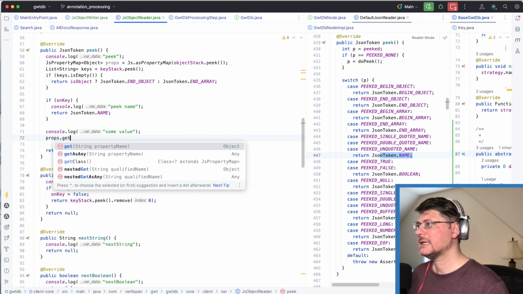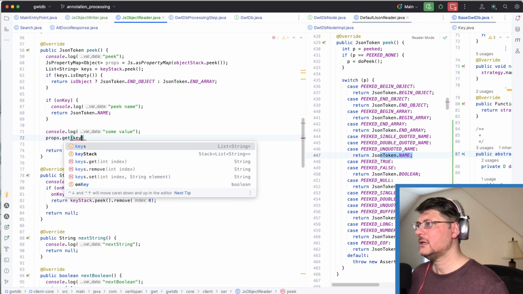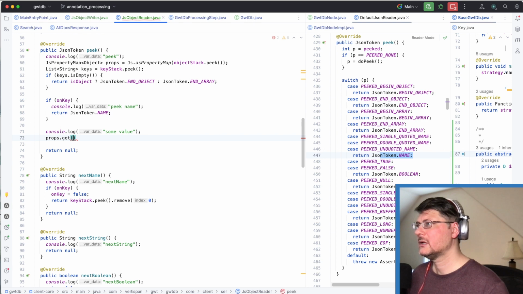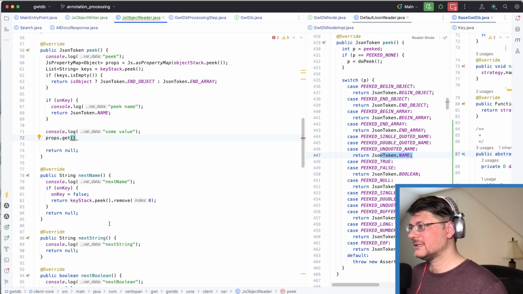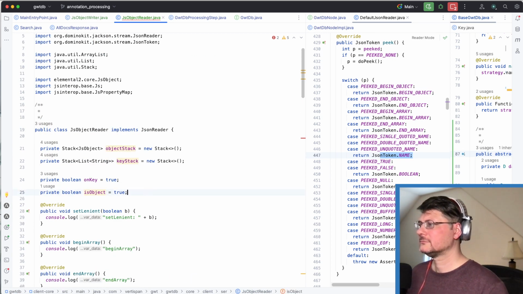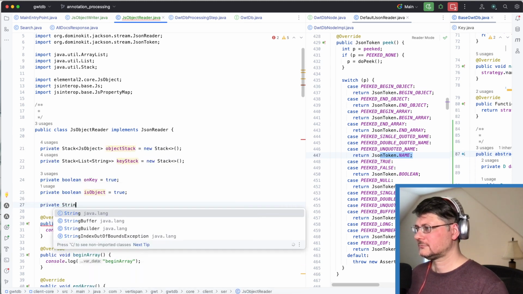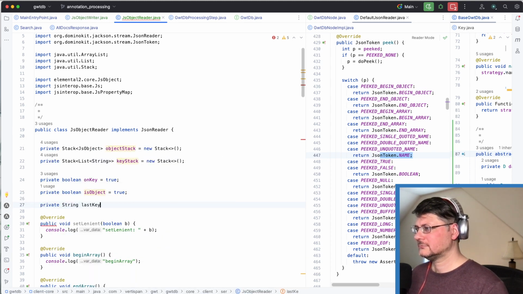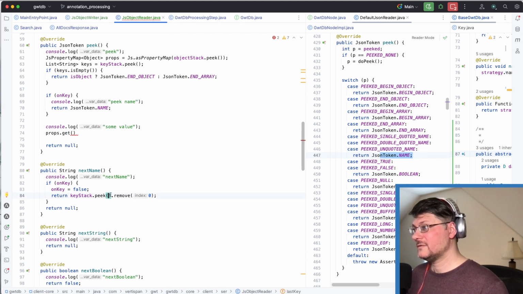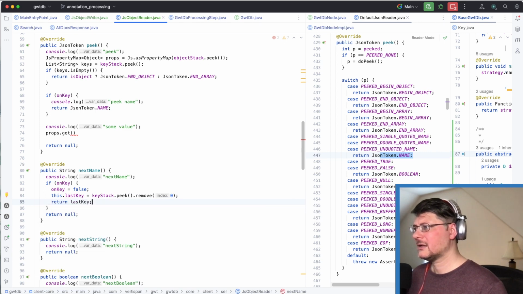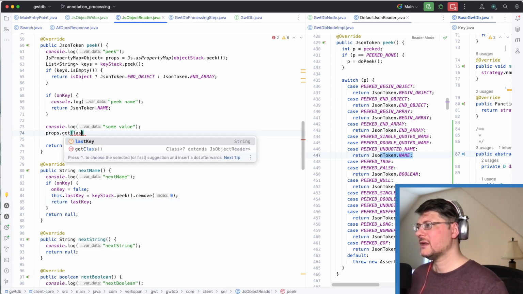So props get the key, which is going to be, oh, that's not good. We removed it. Since we removed it, we actually need to do this dot last key equals that, and then return last key. We need to know what the last key was.